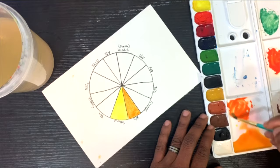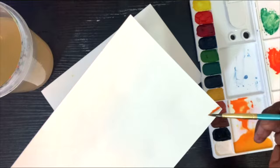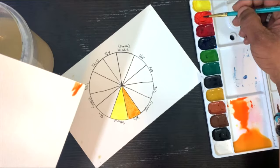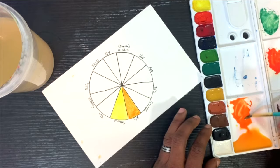And what I'm going to do is take the back of my swatch paper. I'm just going to test it. I don't know. I think that's going to be the best orange I get. So I added just another little touch of red. And then I'm just going to go ahead and paint that in.